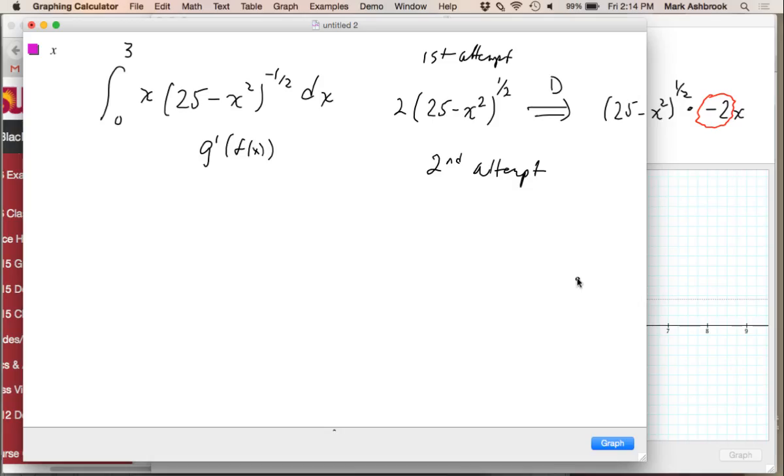You're not going to divide by negative 1/2, or multiply by negative 1. Yeah, so we want to divide by negative 2. We divide the first attempt by negative 2. Then when we take the derivative of that, the negative 2 won't be there. So it'd be 2 over negative 2, 25 minus x squared to the 1/2. Derivative now will be 25 minus x squared to the 1/2 times x. Check. So then that will just be negative 1, and we're going to go from 0 to 3.